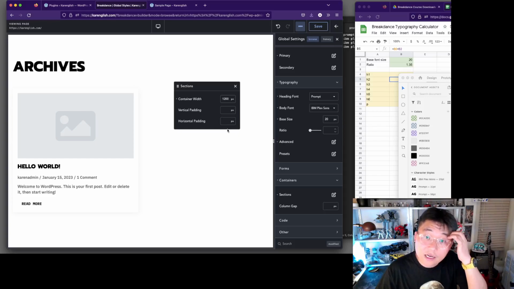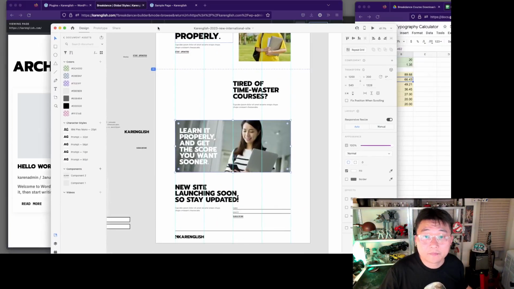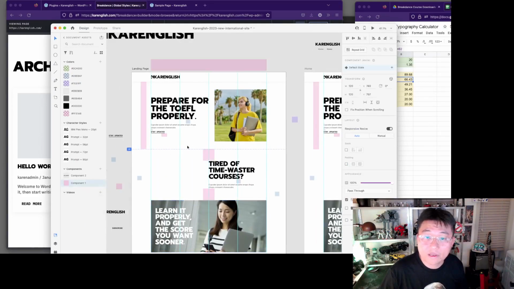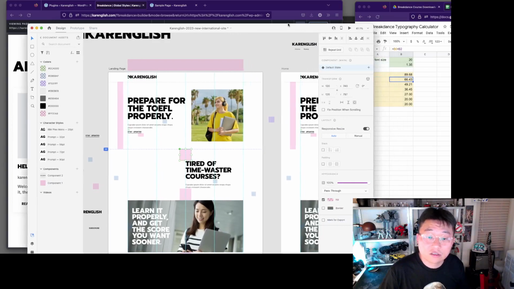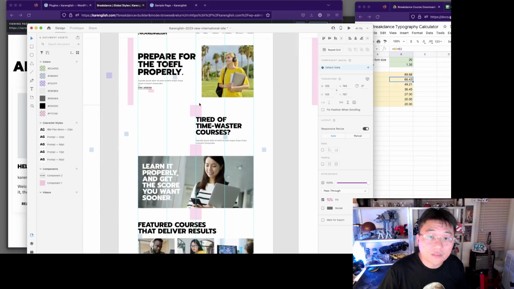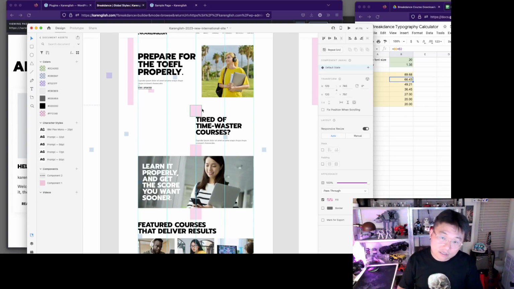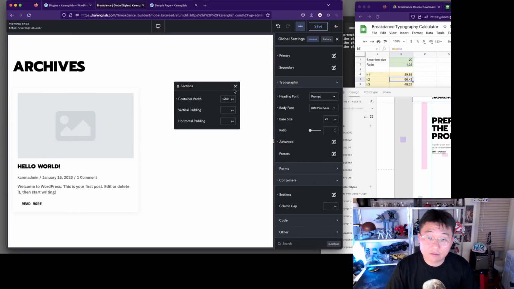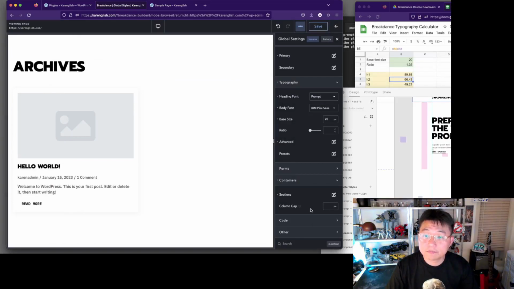Okay, that's the container. Now vertical padding and horizontal padding. All right, I'm going to turn this back on. So vertical padding, I use 120 a lot, and that is the first margin or first padding between sections. We're going to use margins, but first margin between sections, so that will come later. We're not going to do that here yet or at all. We'll leave the container width as is, and that's about it.